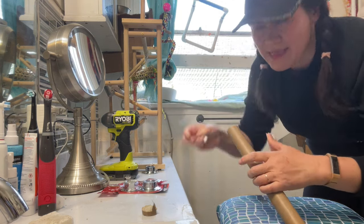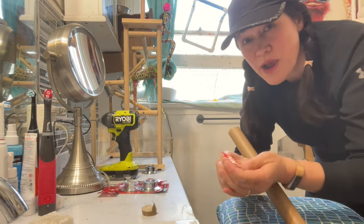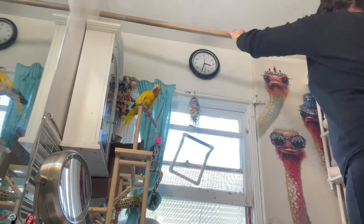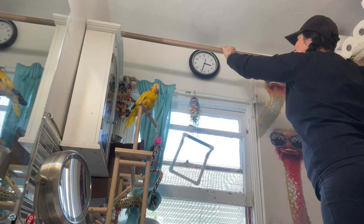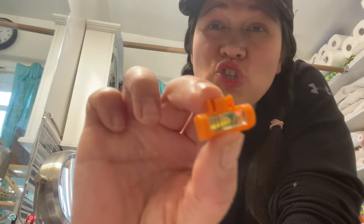Okay. Let's see if it fits. If I do everything right the first time, it should fit now. Yes, it fits, guys. This is awesome. This little thing is a lifesaver. It's so tiny, you can see, but so important.